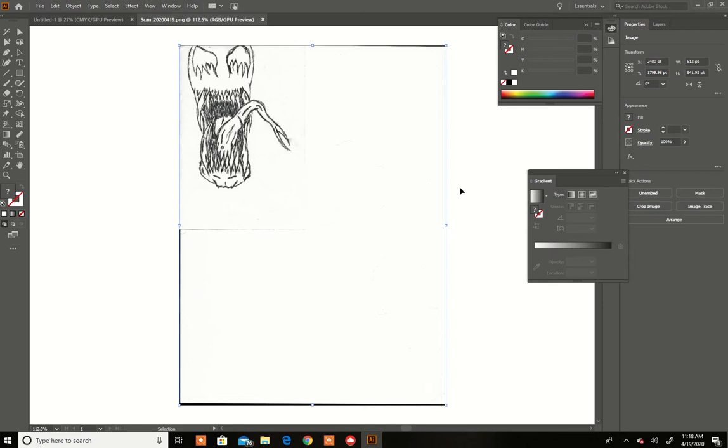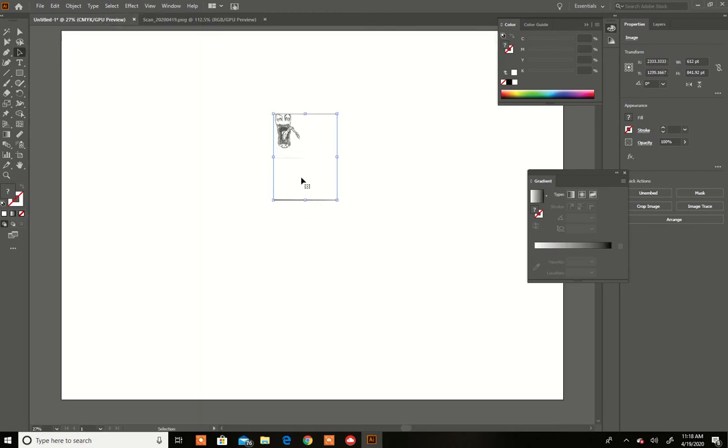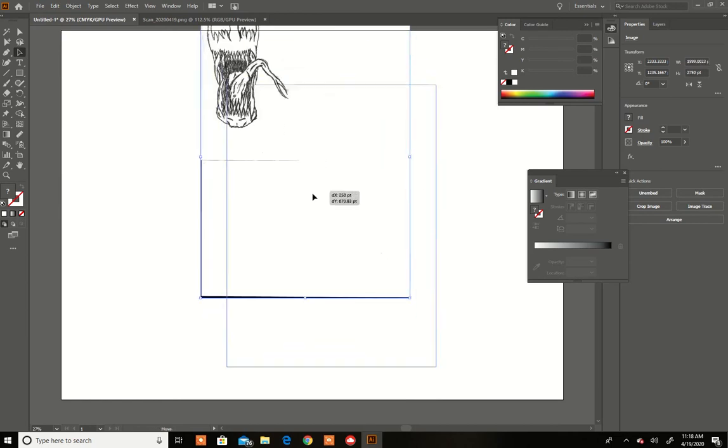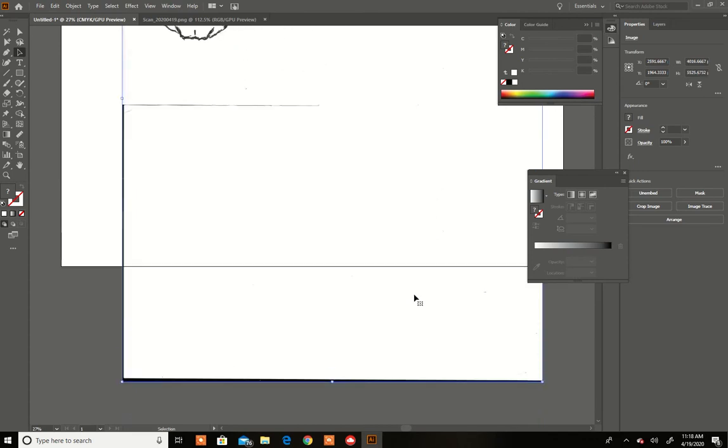There you go. Okay. Let me show you what I'm working on. So you see, it was really little. It was like a Post-it note. Bring that up to working size.